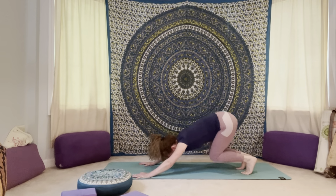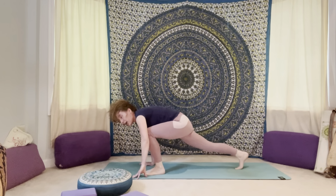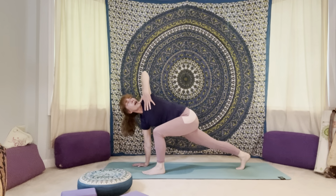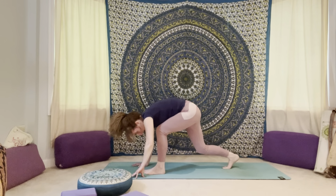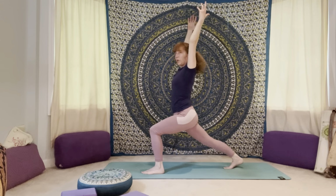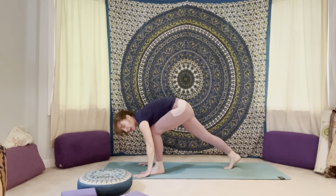Crouch it down, left leg up, bend the left knee right into the chest, shift forward, left foot steps through. Keep that right hand down on the mat. Begin to peel that left elbow up towards the ceiling, unfurl the arm. Left hand comes back down. Bend that right knee, press into your feet, lift yourself up, arms reach up, and maybe you straighten the back leg. Hands down to the mat, step yourself back to plank.